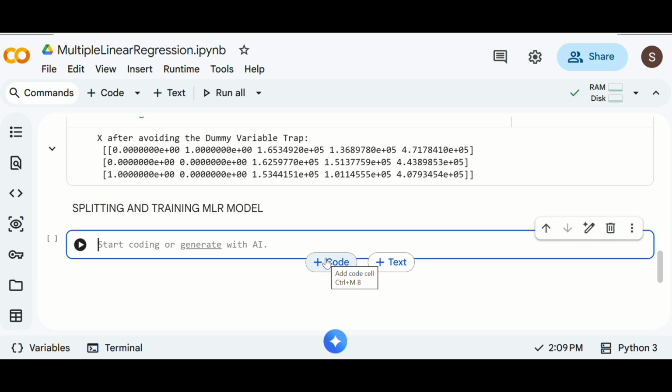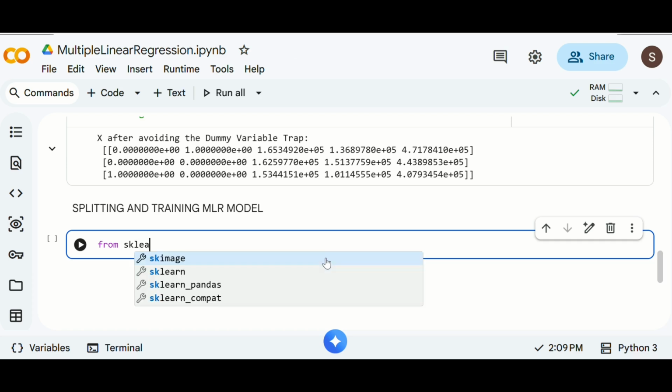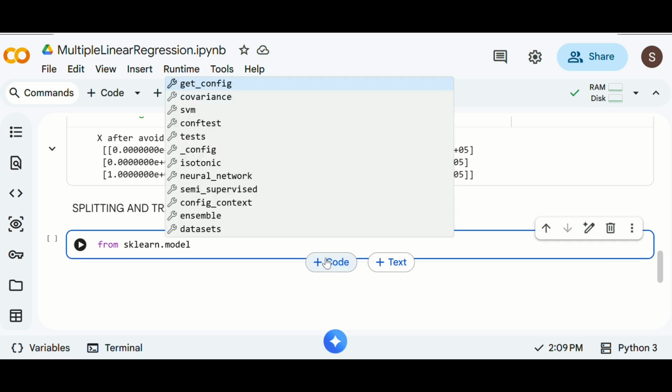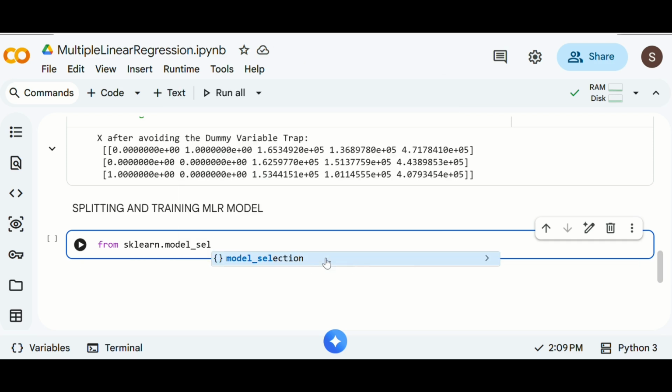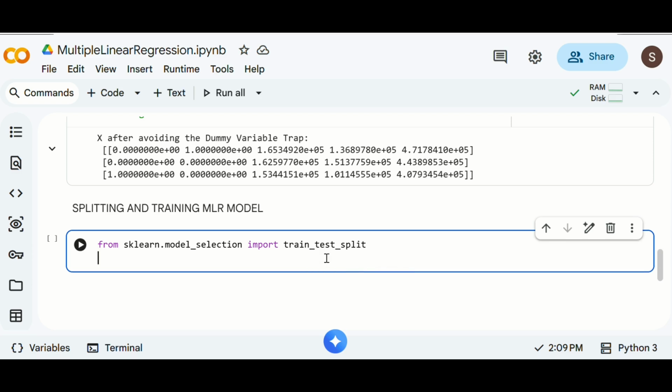All we need to do is from sklearn.model_selection, we import train_test_split, and the split code is exactly the same as the simple linear regression model.